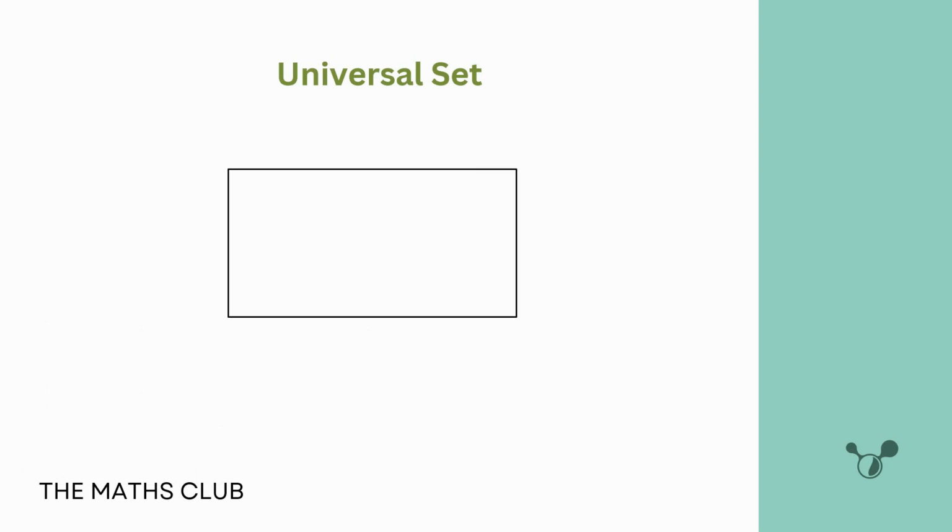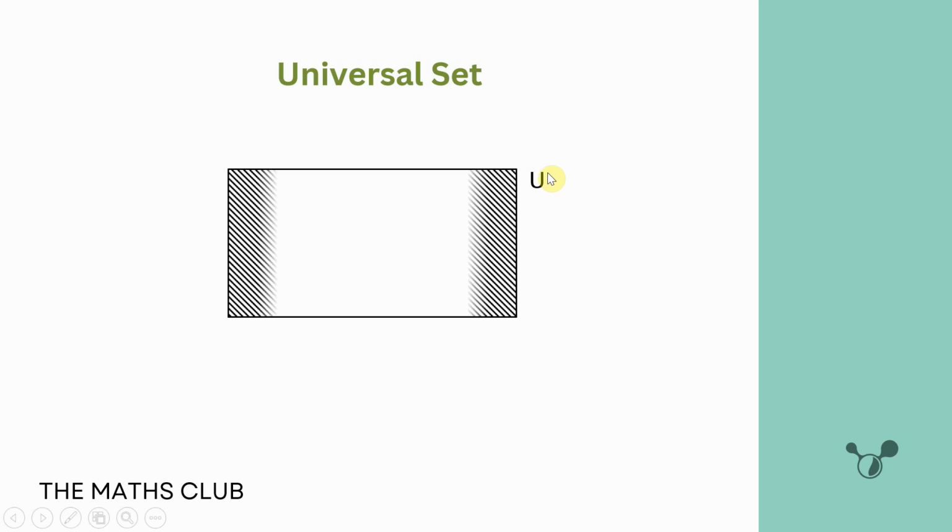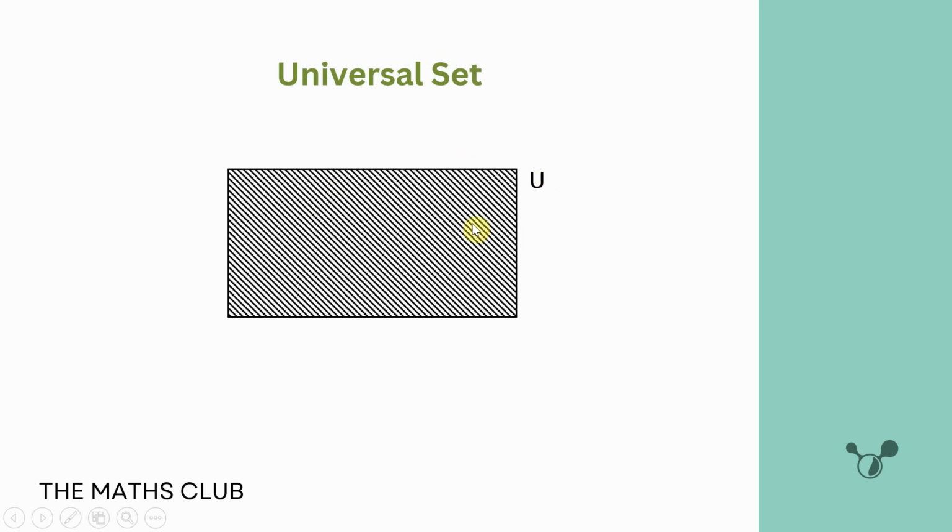The first Venn diagram that we're going to shade is called the universal set. Imagine that this rectangle is like the border of every possible element of our sets. If we have subsets, maybe subset A and subset B, they are all elements of this universal set. The universal set is a rectangle because there are a lot of values that can be inside it, but we're restricting it to this boundary. If we wanted to shade the universal set, it is denoted by U, and I can shade the entire place. If I'm talking about the universal set, everything within this boundary relates to that particular set.